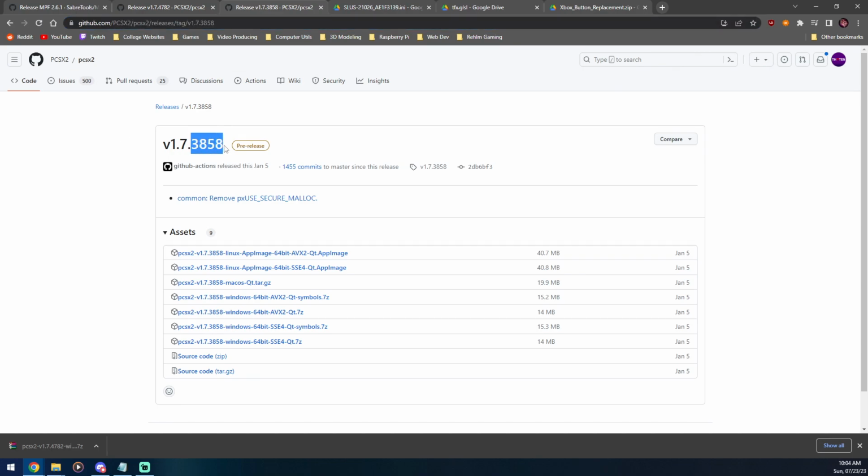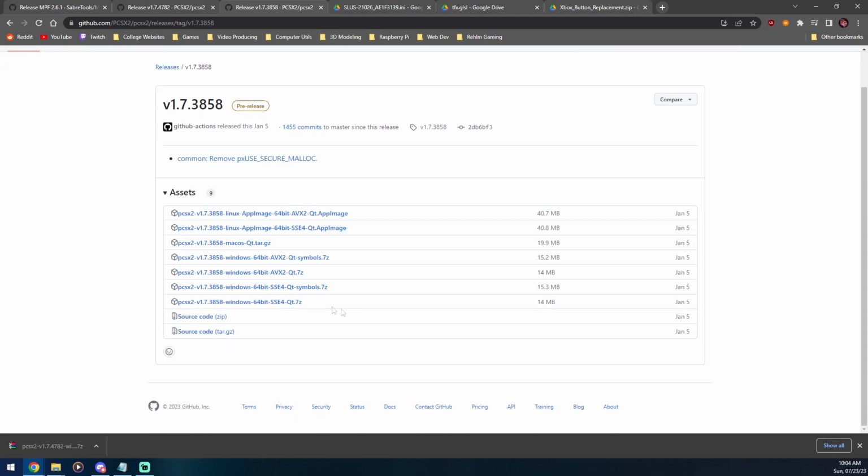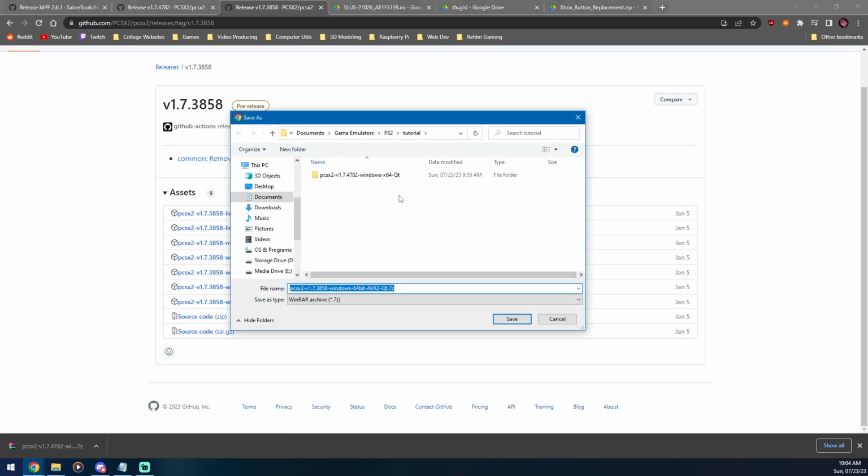It is specifically 3858. Now this is the latest version of the emulator that still works online without making manual patches to the emulator, which is why we're using this particular version. So on this screen, we're going to download the 64-bit AVX2-QT, again, not the symbols one, this one, and not the SSE4 one, specifically this one. So we're going to download this, and we're going to put it right next to where we have our latest emulator. Do not put it inside here. We want it next to it.